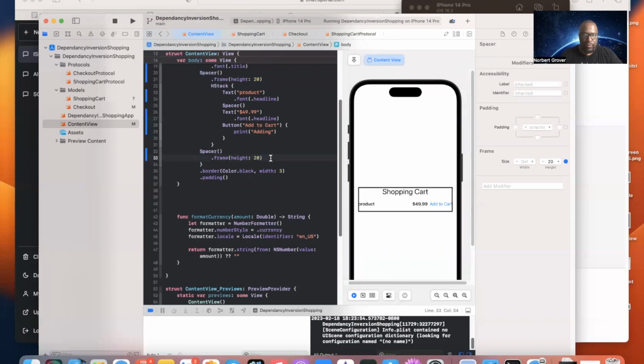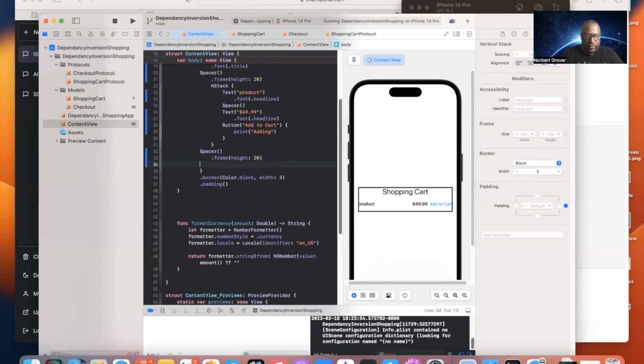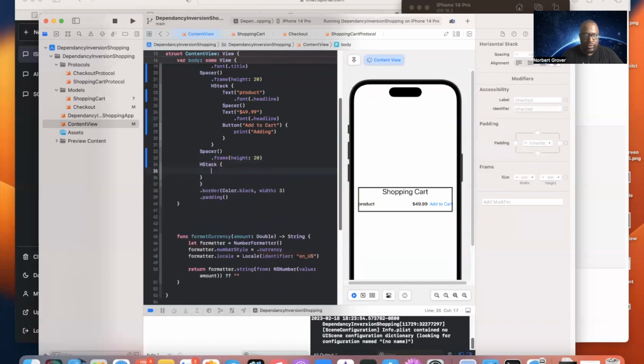There you go. And now I'm gonna create another H stack. H stack. And I need to indent this. Okay, let me see something real quick. Okay.